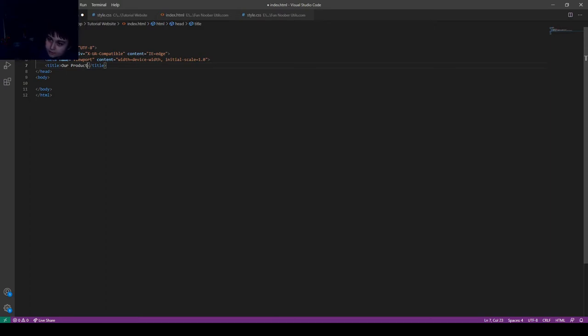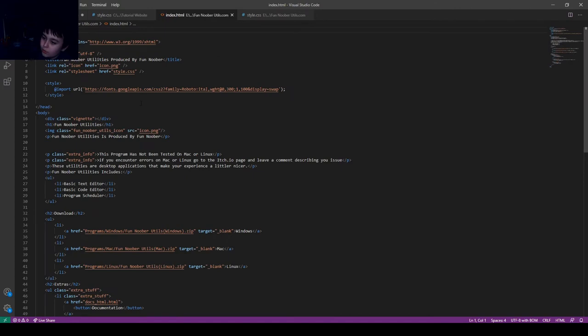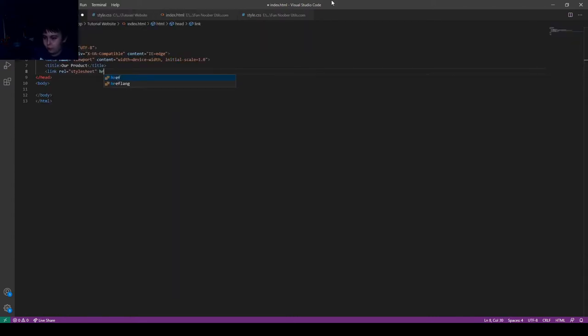Like so. We'll need to include a style sheet, I think, like so. No, I got used to Python syntax. And then we type in source. We can always go to this one right here and give it this, so it's an href instead. So link and just give it style.css, like so. Now that should work, hopefully.